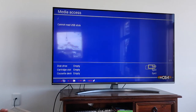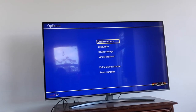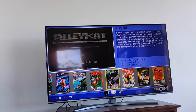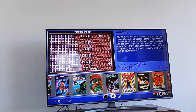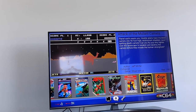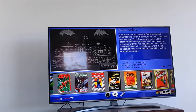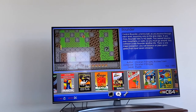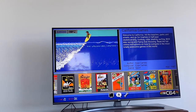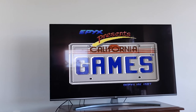By pressing the button on the left-hand side, you'll see a menu where you can choose what to do with media — for example, if you've got a USB stick with disk images for the C64, you can load from there, as well as exit to the carousel mode. The carousel mode has a lovely tune in the background and you can flip between the 64 games. There's also a sorting method to sort alphabetically, by title, or by genre. Selecting a game is as easy as pressing a button on the joystick — it had to be Epyx California Games for me.